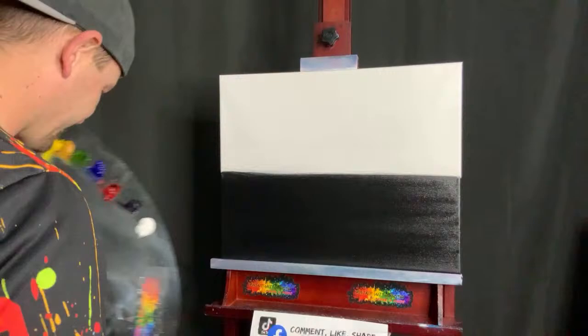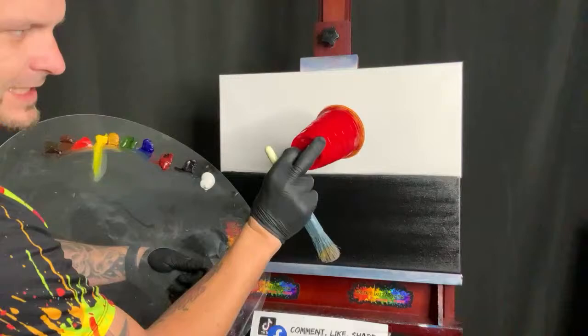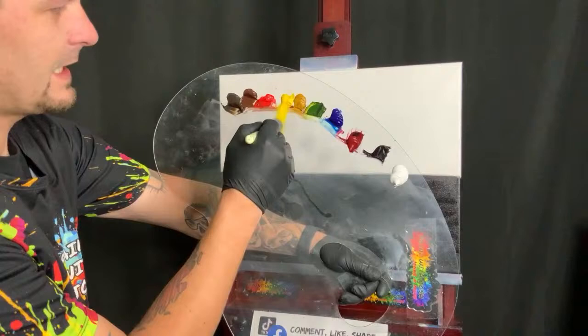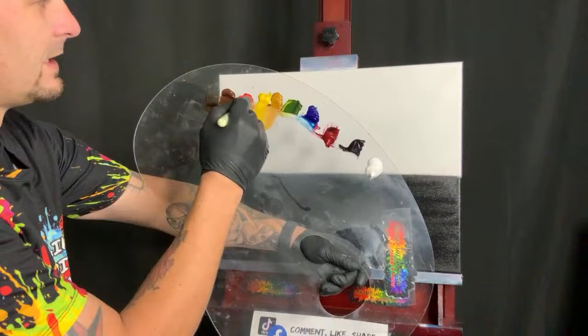Let's go through. We're going to grab a gross, old, or brand new, highly technical piece of equipment, our solo cup. And we're going to make a sunset. Let's put it over here. So, we need to get a couple colors on the brush first, right? Switch to a 1-inch brush. Go back, get that cad yellow. Get a little bit of our yellow ochre so we make this beautiful yellowish color. Maybe snag just a smidge of the red. Don't need a whole lot.